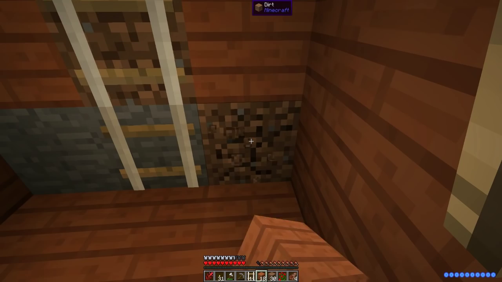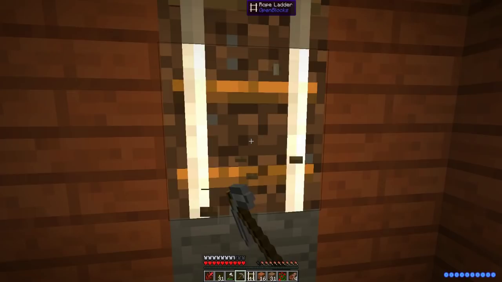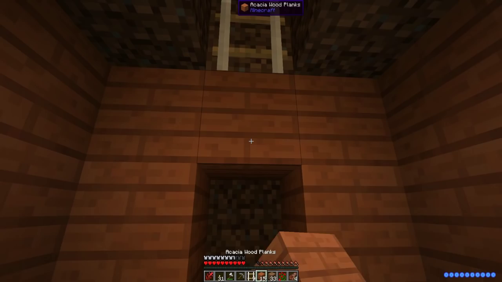Because then... We want to be underground, you know what I'm talking about? We need to be underground. Can I have this bit? Oh, yeah, it does work. It does work! There we go. Here we go. Nice!